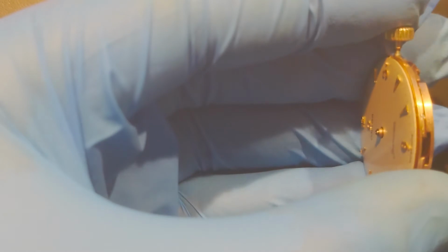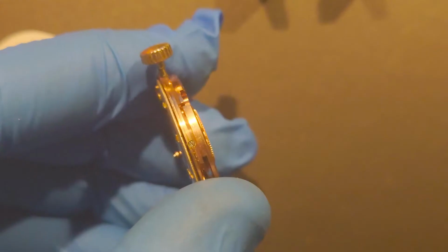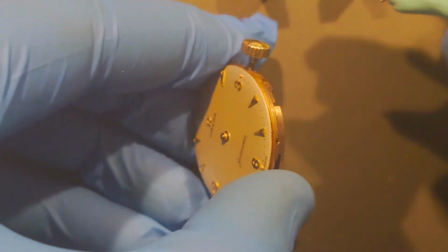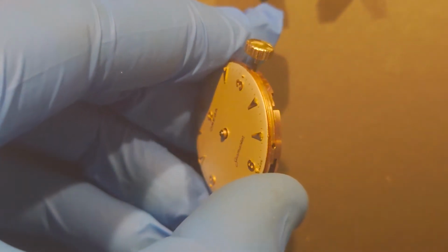Try with the other one again. See if we have. I'll probably use Rodico to remove it. So let's see if it works. Yeah. When it's stuck, do like that. And let's move on to the other side.